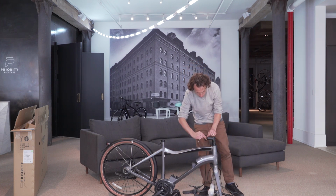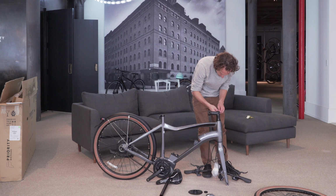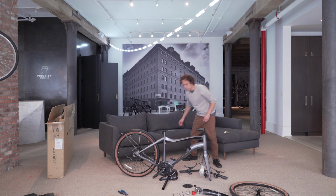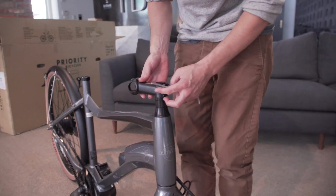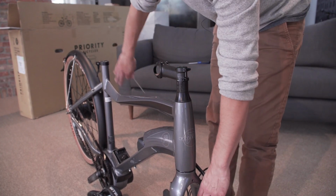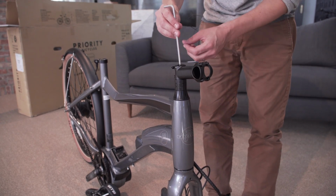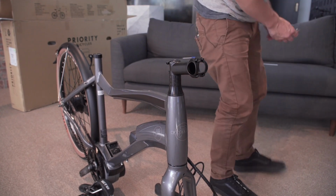to loosen the pinch bolts on both sides. You may need to remove the top rubber cap and use your 5mm Allen wrench to slightly loosen the top cap. Holding the fork in place so that the brake stays on the non-drive side, rotate the stem forward. Tighten the top cap so that it's only finger tight.